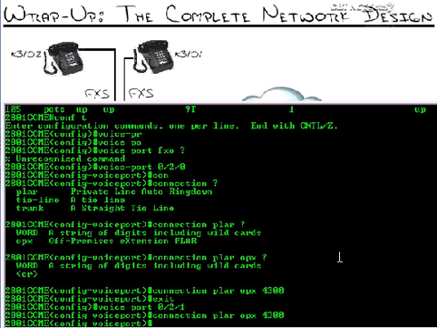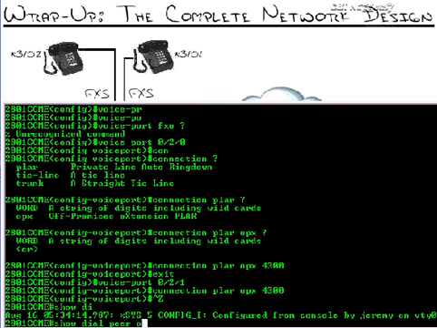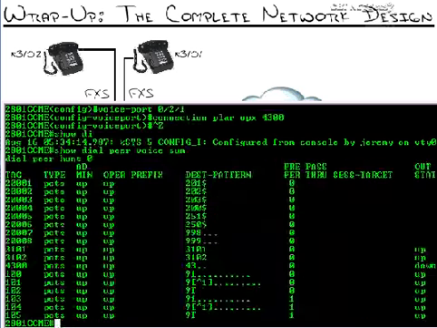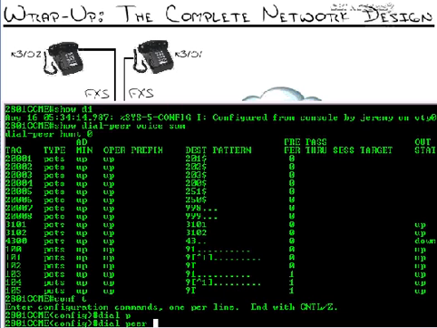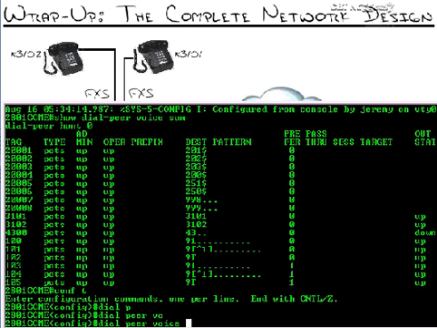So I'm going to hop onto my router, and I'm going to type in, I'm a little disoriented. Let's do a show dial-peer voice summary. Just take a look at my dial plan. Okay, outbound, good. We've got our inbound, good. Local PBX, good. Local FXS, good. Let's go ahead and configure a dial peer. Let's say dial-peer voice for the remote site 45XX extension. So let's just do 4500.